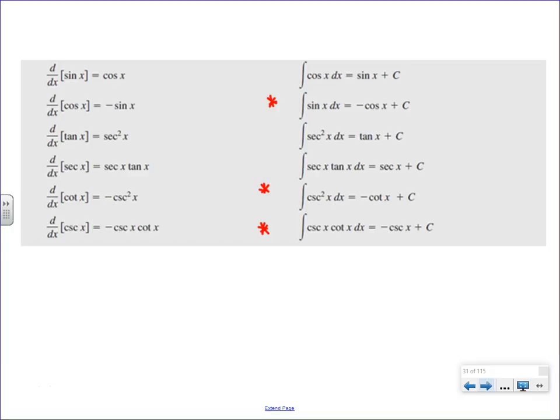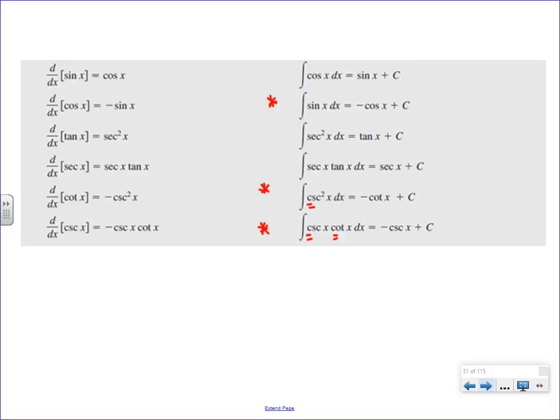Now these ones are easy, right? Because cosecant squared, you're like, yeah, it came from a c, and cosecant cotangent, yeah, it came from a c. Those ones, of course, should be negatives, but the sine, that's one that people mess up a lot. What do you mean come from c, therefore should be negative? Because cosecant squared comes from cotangent, and the c's change. When we took the derivative of cosine, cosecant, cotangent, all the c's have negatives. So these have c's, they should be negatives, but the sine, you should have a negative cosine.